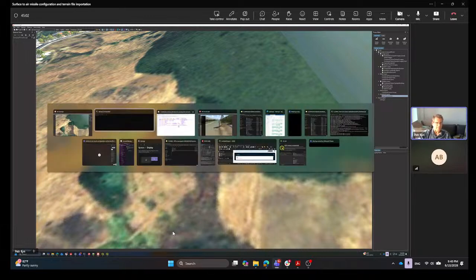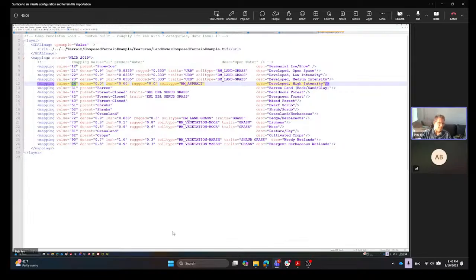In this case, we have a mapping here, and this mapping is all values from 0 to 255. So this is a grayscale value from 0 to 255 in each one of these. So in Global Mapper, I made a shapefile for forest, for grass, for shrubs, and so forth.